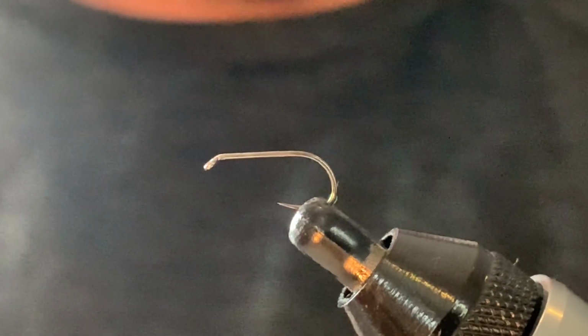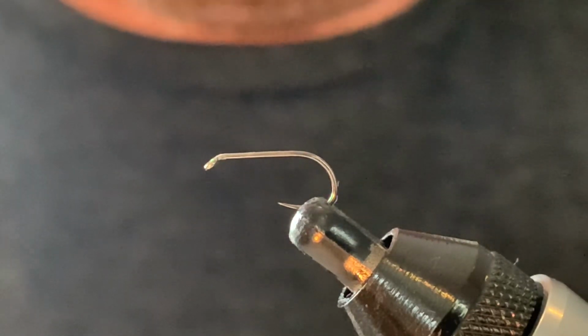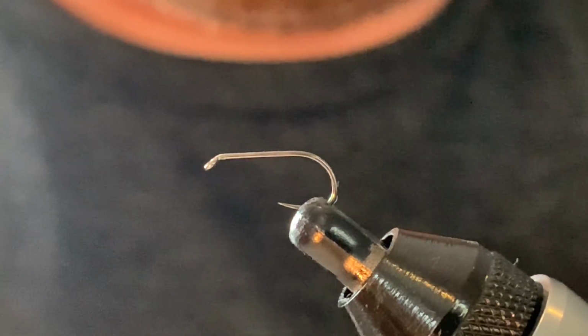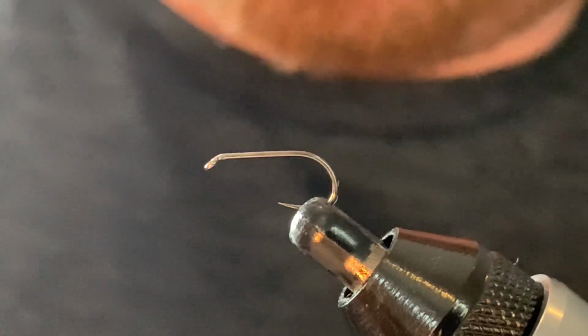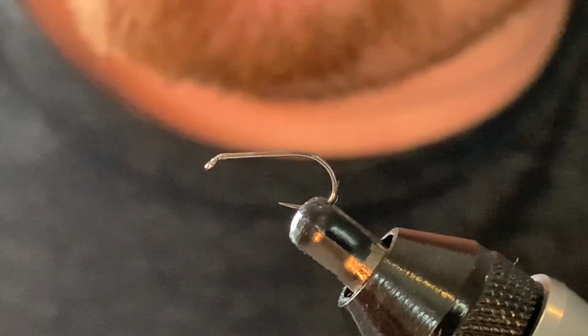In this episode I'm going to show you a variation of the yellow owl CDC, which has fished so well for me in the last couple of years, and I just want to do a video so you guys can tie some as well, because I guarantee they'll go into your top 5 of dry flies. Very rarely let me down.